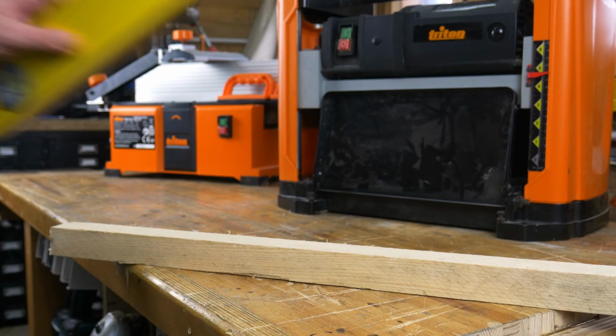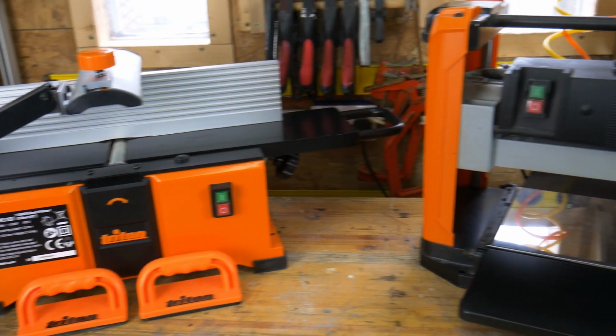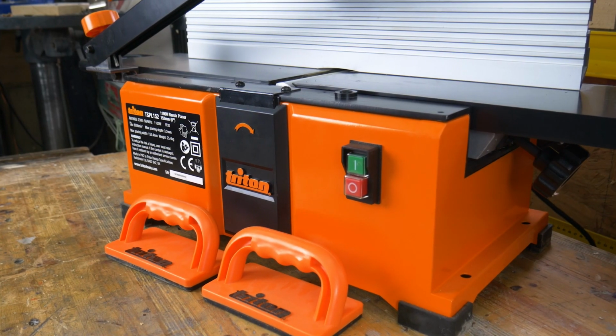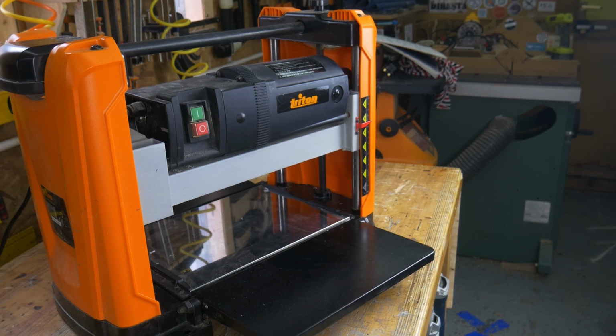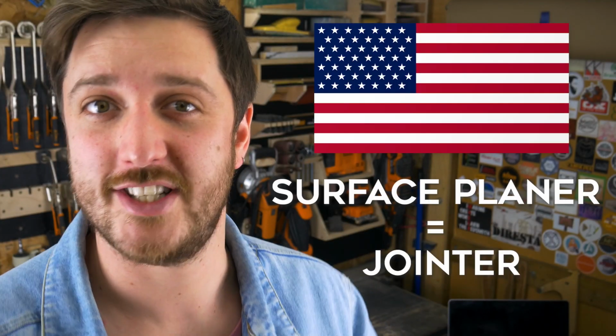If you've ever tried working with wood that isn't totally square, you'll know it can be a complete pain. To get around this, you may have seen people use a combination of both surface planers and thickness planers to prep the wood before use. So in this video, we're going to take you through these 2 Triton machines, show you how they're different, and whether or not you need both. So let's kick things off with the TSPL152, which is the surface planer. If you're watching from the USA, you'll probably know this as a jointer.